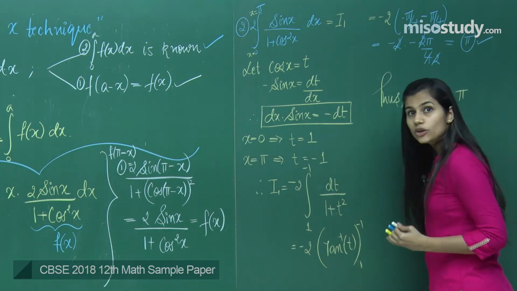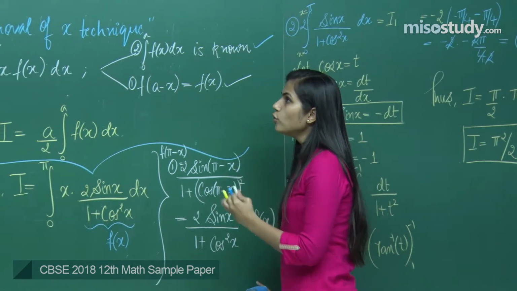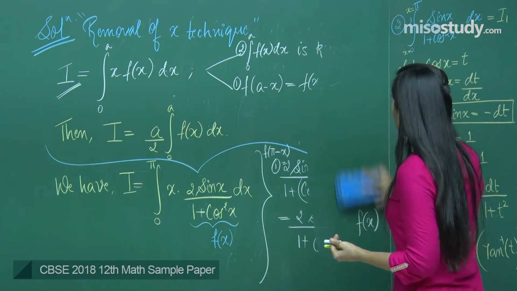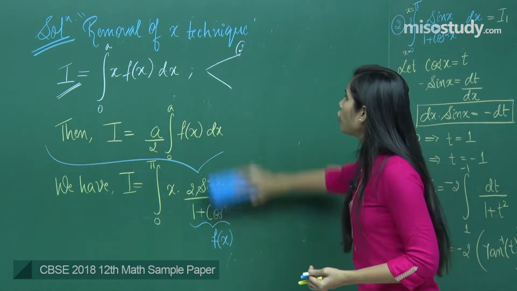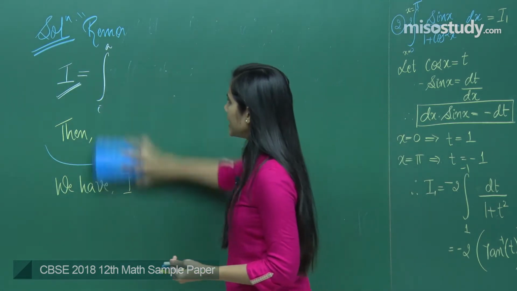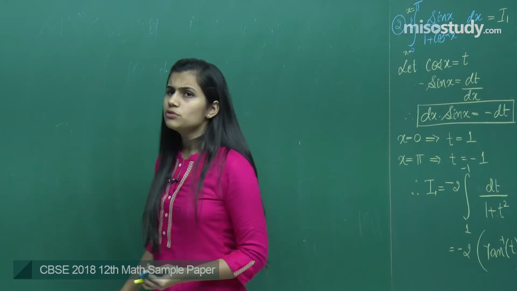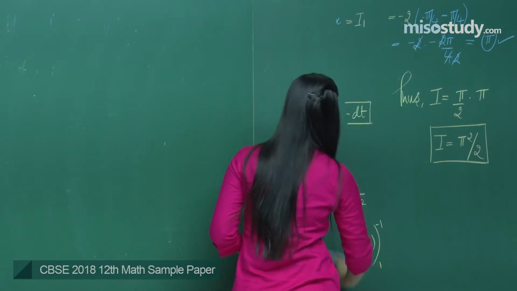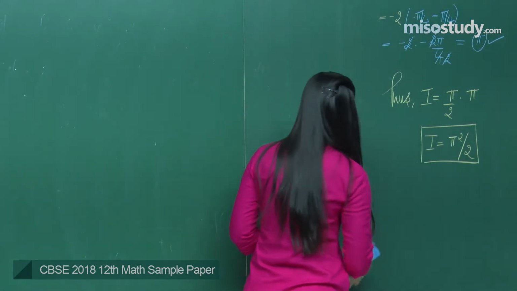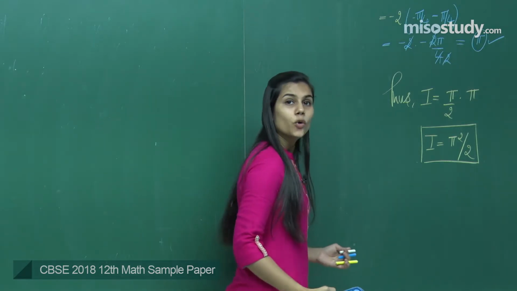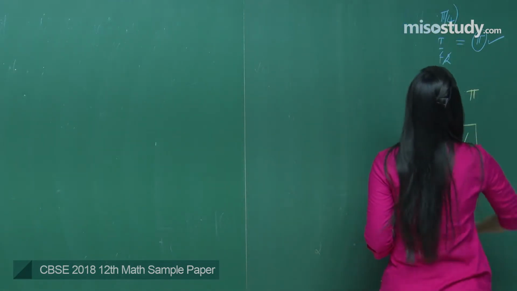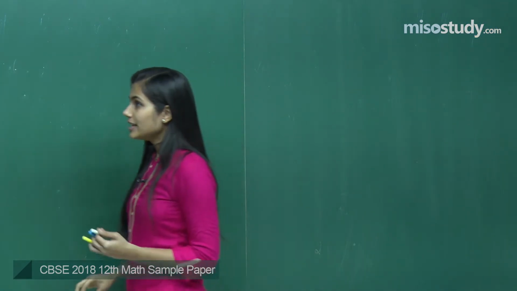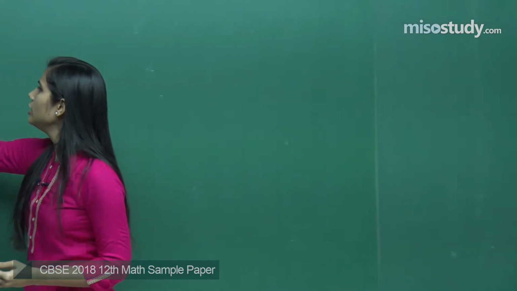You just need to decode that the question is about the removal of x technique. The moment you have decoded this, your question is done. It's actually done. Because in order to find the integral of f(x) dx, I have not used something very special or something very great. I just substituted cos x equals t, because I know when I am going to differentiate it, I am going to get sin x as the outcome, which is going to cancel my numerator and give me a simplified expression. That is why I did that. So that's how easy, how direct this question was.